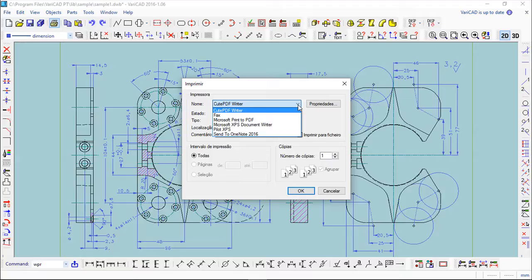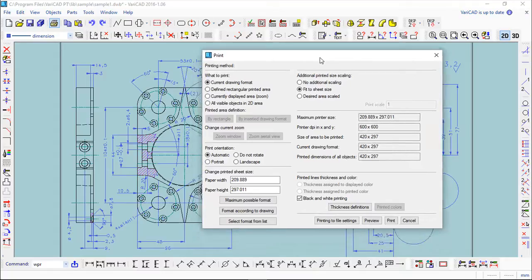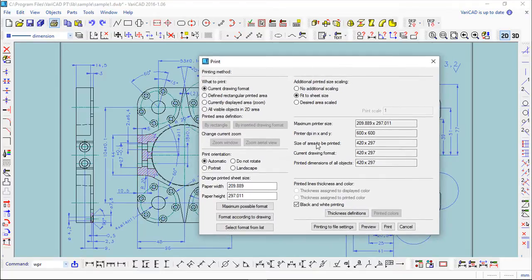Okay, so let us go to Print to selected printer. You can choose one device from the list, as in a standard Windows program. In this particular case, to be able to show you the final result, I will choose this CutePDF Writer, but usually you use this function to print things as an output on paper. Okay, and you get this big dialog box where you can set all the options for the printing. So first, what to print?